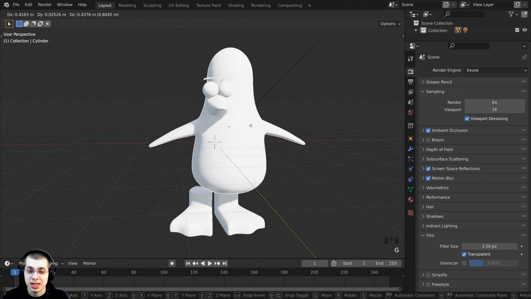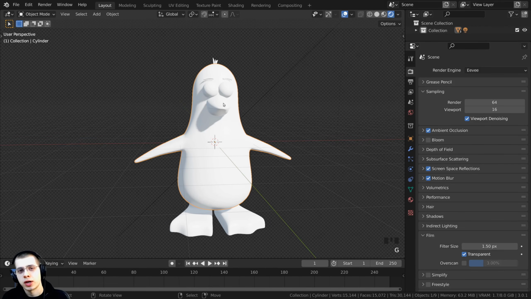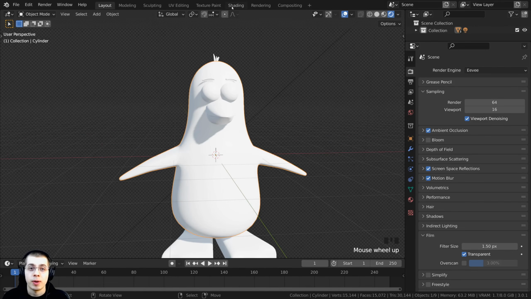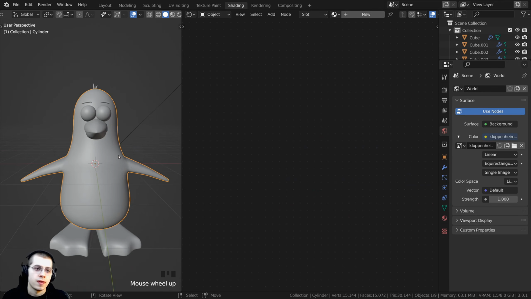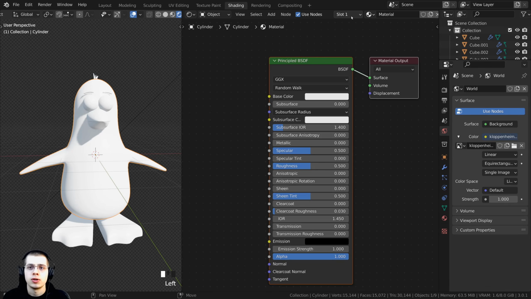All right, so I'm now going to click on the body object, and we're first going to create a material for the body. So I'm going to click right over here on the shading tab, and that's going to take us to the shading workspace. And then I'm going to hold down the Z button, move up into rendered view and let go. And then let's click on new, and we're going to make a new material. So right here on the material name, I can just call this penguin.